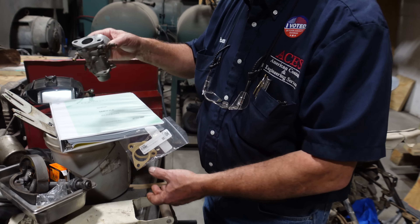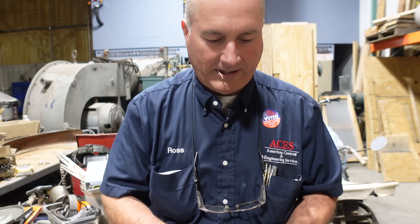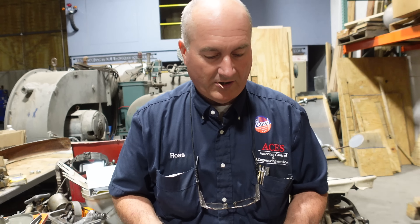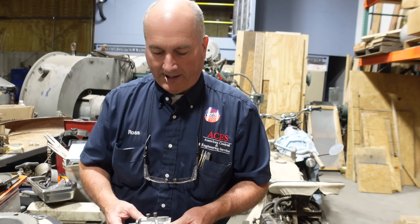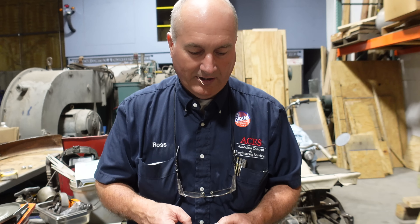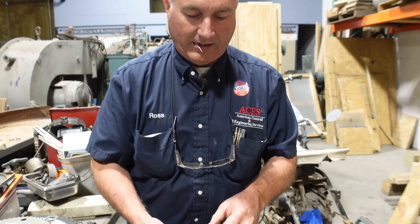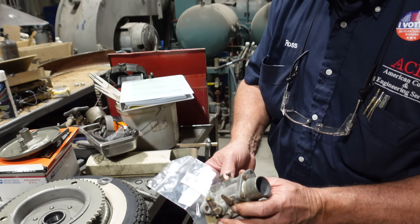Here's the carburetor — this carburetor was a disaster. Nothing would turn; you couldn't get anything to turn. Everything was totally locked. The secret to all this restoration is just be patient, go slow. What I did was I just started soaking things with penetrant, and then — like my uncle Mace Archer who was a jeweler in Winfield, Kansas — you just take a little miniature hammer and gently start tapping on them until things start moving. As long as you don't get too carried away, you can save this stuff. By judiciously working on it, you can see it works great. So it's got a new float, new needle and seat, new gaskets — and here are the gaskets to go on the front. That's ready to go back on.